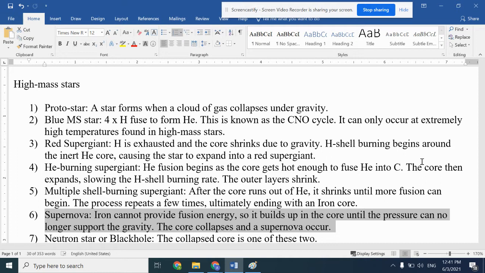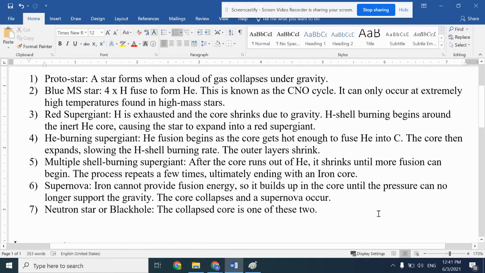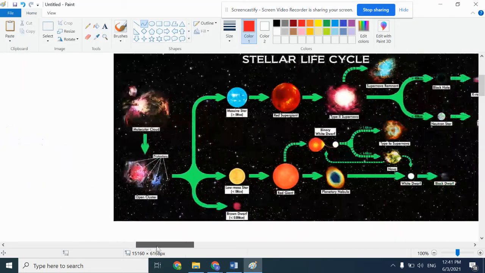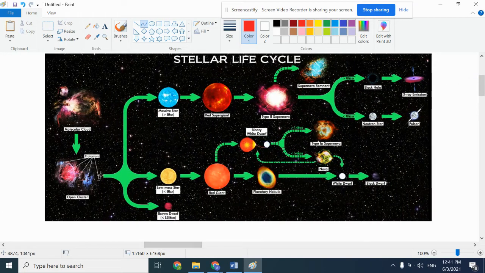The final remains of this star is a neutron star or a black hole, and that's what the core collapses into, one of those two things. To show you the chain, regardless of what kind of star, they all start as protostars in a gas cloud. Our massive star, remember, it's got to be at least 8 times the mass of the sun, burns blue, becomes a red supergiant towards the end of its life. This is where it expands, contracts, goes supernova. What we call it is a type 2 supernova.